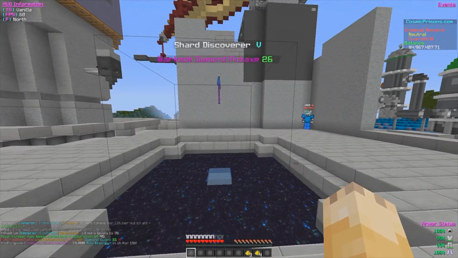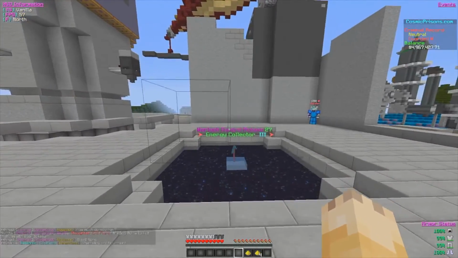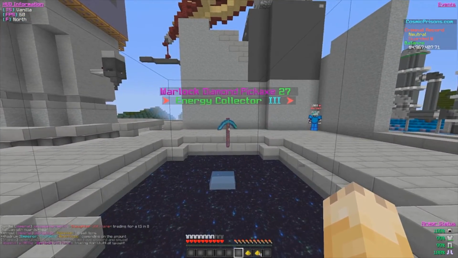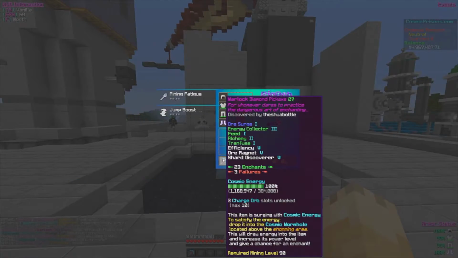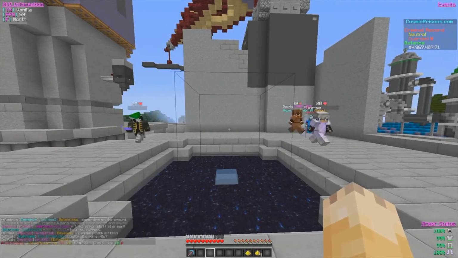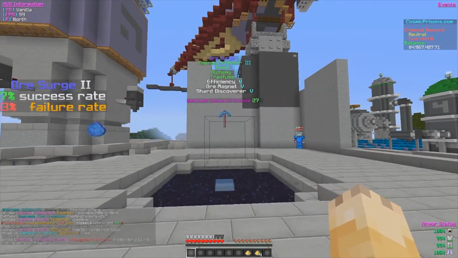This is costing loads now. Yeah, I mean, it's had like good stuff. I just really didn't want to take a risk. I used 2 lots of dust. I got energy collector 3 now. Oh, okay. And I've got maybe another 1 or 2 rolls. It's up to level 27 now.